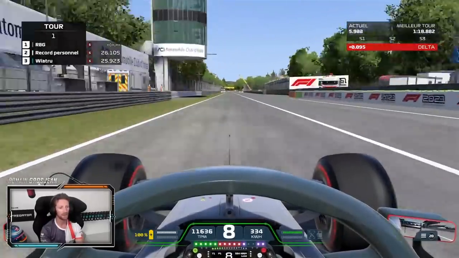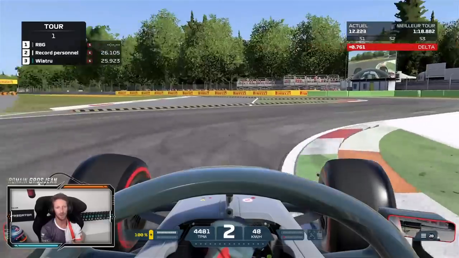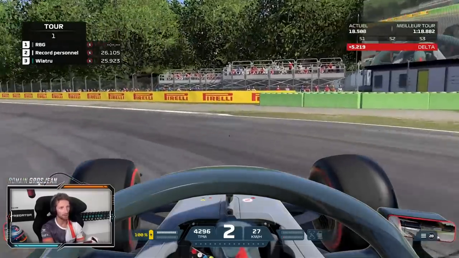330, 333, 334, 336, 337. Peak braking, 100 meters. Here you need to make sure that you get that first curb right, and it doesn't push you too much to the left. Second apex, very important.